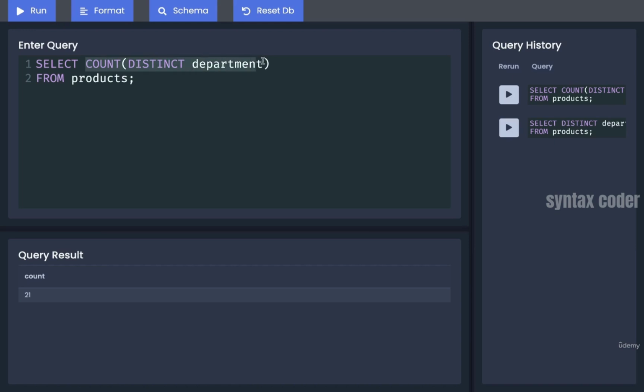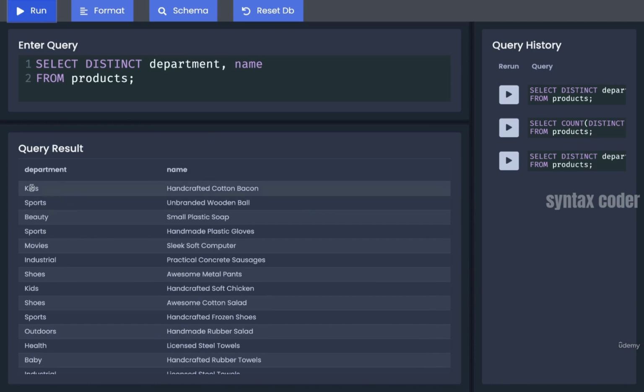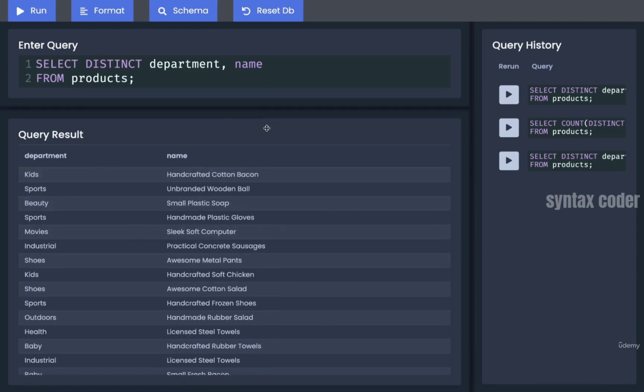Now, if we ever want to find multiple different unique values, like let's say unique values across different columns, we could do a select distinct department and name. This will give us a list of all the unique combinations of these two columns. So it's going to find every unique combination of department and name put together. So if we run that, we're going to see way more records. So inside this list, we might see kids multiple times. There's a duplicate right there, but we will never see a row where we have the same department and the same name. Every single row, if we take the two values and join them together, will always be unique.